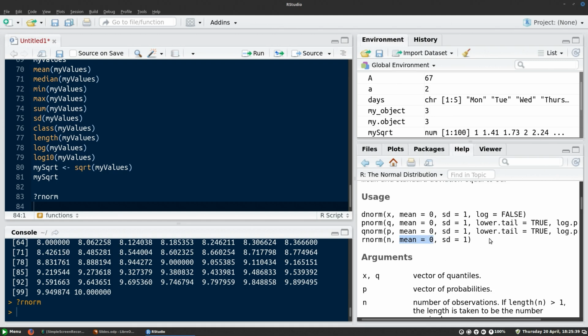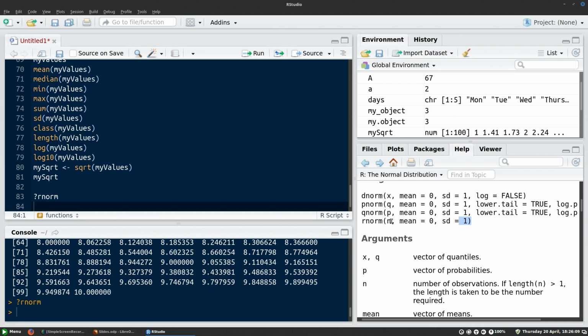If in this usage section of the help, any argument has a default value, it means that if you don't specifically tell R what to use for that particular argument, it'll use its default value. So if you just say rnorm, and we'll come to n in a second, and you don't supply mean or standard deviation, it'll generate numbers that have a mean of 0 and a standard deviation of 1. Or you can specifically tell it what to generate, and it'll do that for you. But if there's an argument that is defined, like n, but there isn't a default value, you have to supply it, otherwise it will have a hissy fit and give you an error.